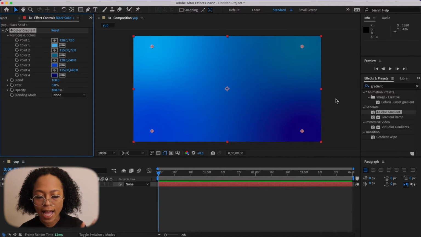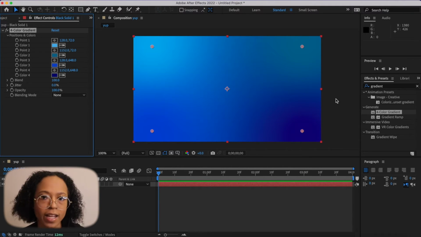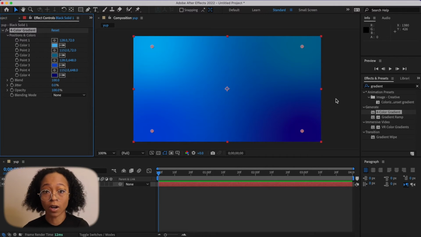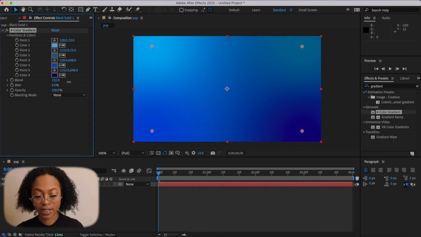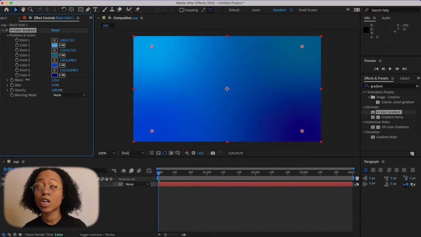But as you can see, it kind of gives off that it looks like we have 4 different colors basically, right? Like you can see it. It's not blended well together at all. But of course, we're going to get around that. So what you're going to do is come over to the left-hand side under all the color options where it says Blend. I'm going to take this and just drag it up. And the more you drag it, the more blended it's going to be, okay? See that? So I'm going to do mine probably about like right here. I like this blend, but of course blend it up until you feel comfortable with it.